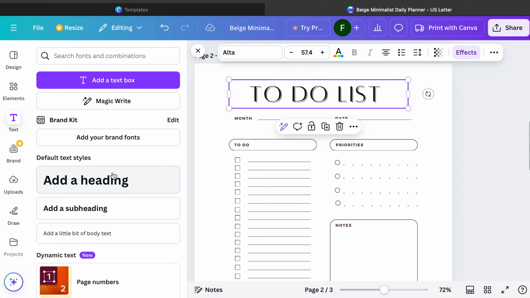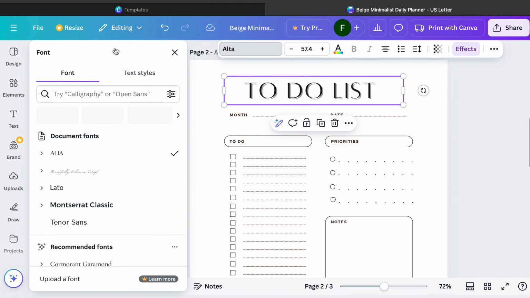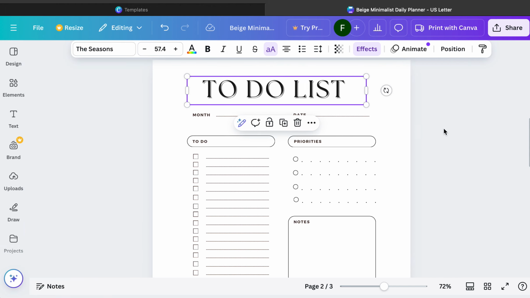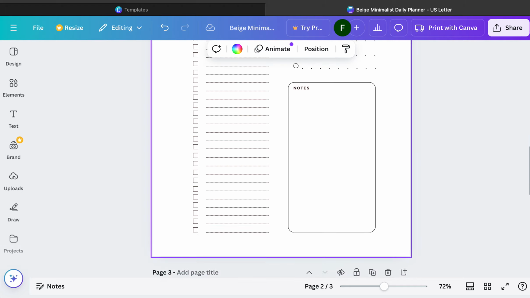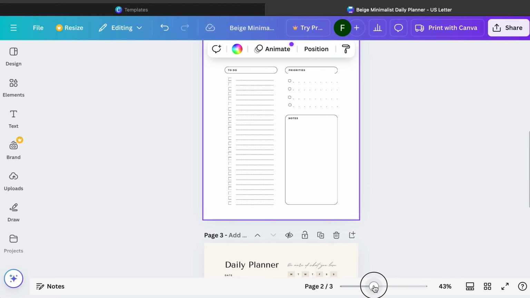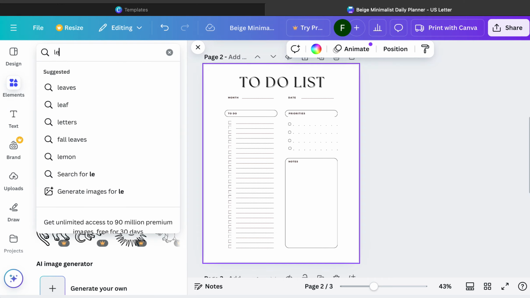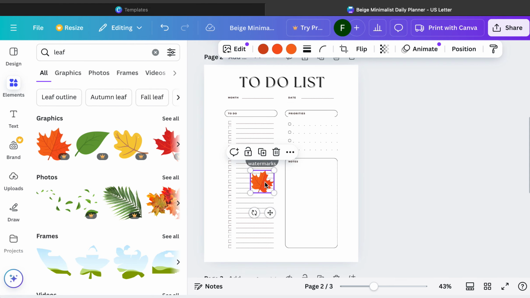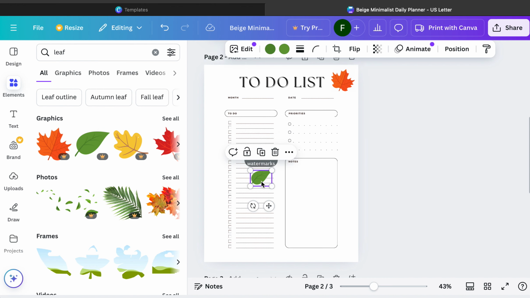So I'm going to go back here and I'm going to change my font. I'm going to go here to the font types. And again, some fonts are definitely part of the Canva Pro, which is totally fine, but there are a lot that are free. Let's cut this down a little bit and let's see. So I'm loving this template. If I want to put a color or a design, I can do that. I want to put like a little leaf on here, maybe make it seasonal. I can put a leaf. You can make Christmas planners, Christmas templates, fall templates, and whatnot.